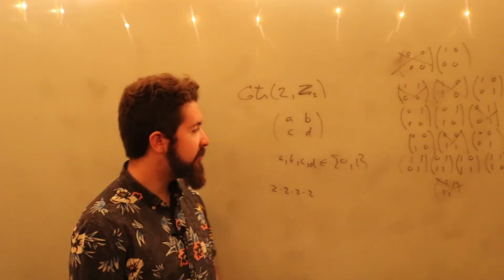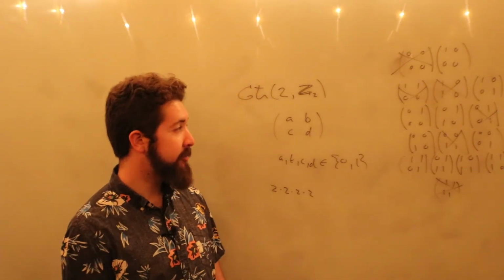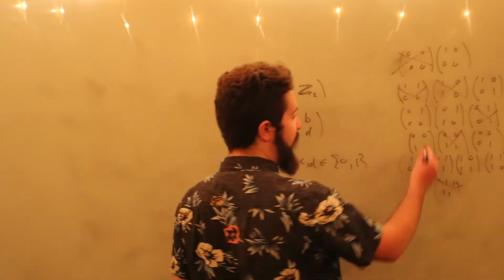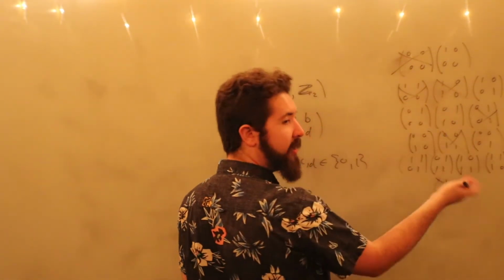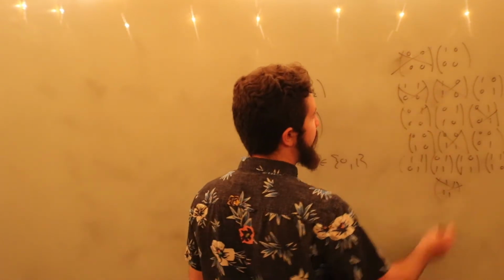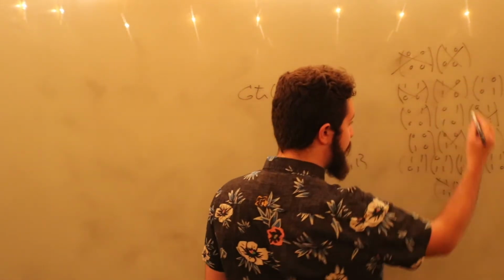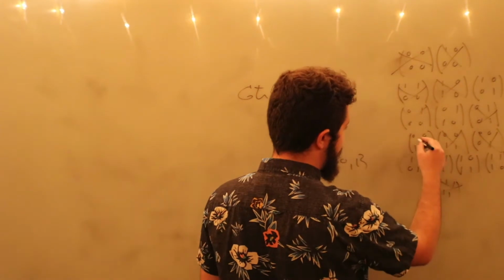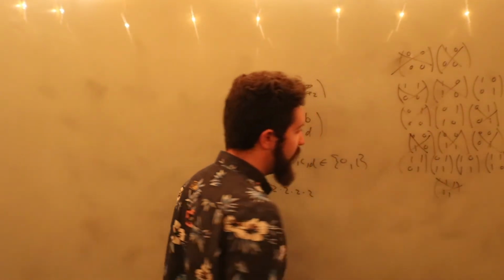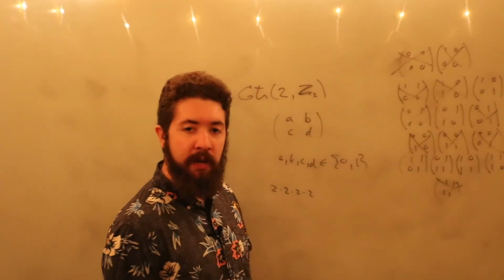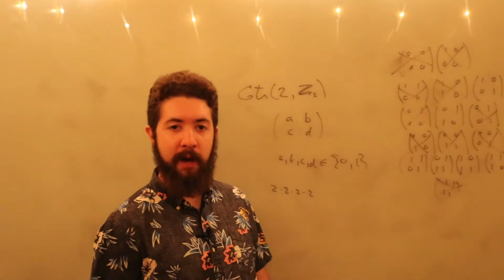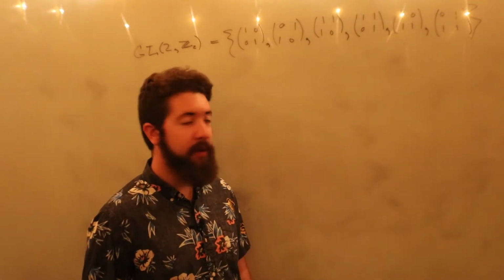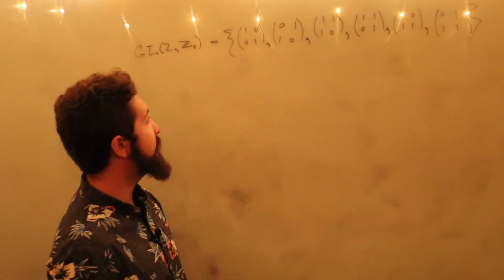And then of course we also want to knock out the ones that have 3 zeros in them, because this is going to have determinant 0 as well. 0 times 0 minus 0 times 1, it's going to be 0. So we get rid of that one, and that one, and this one, and we are left with a measly 6 matrices. And I will write them out. Alright, so what we are left with is just these 6 matrices.